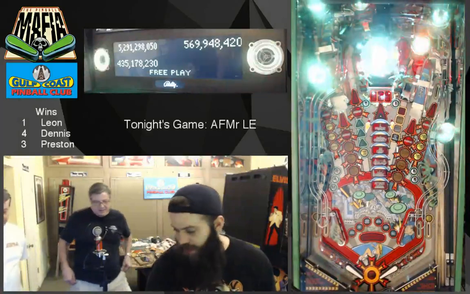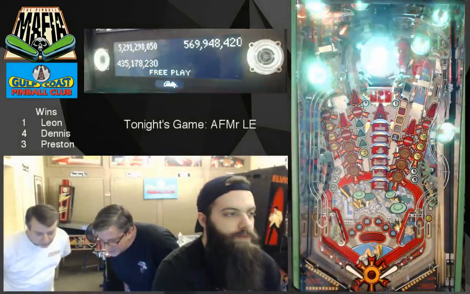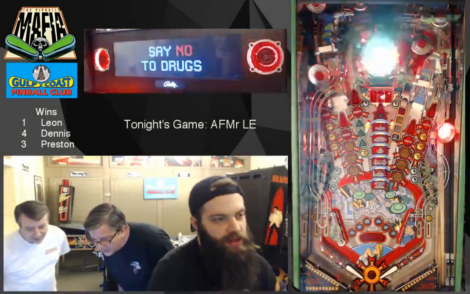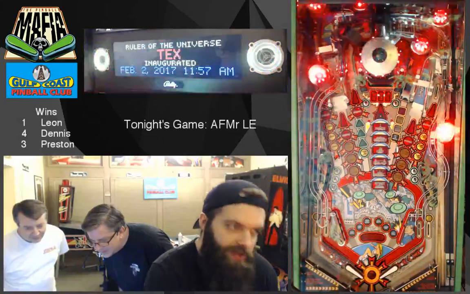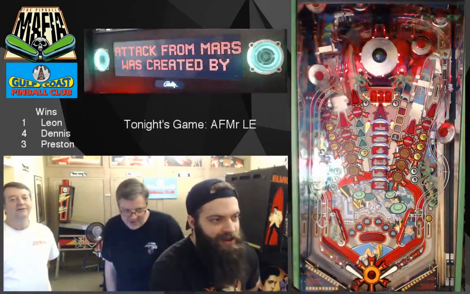So, read it off to me. It says B. Both. 18 left. 1, 2, 3, 4, 5, 6, 7, 8, 9, 10, 11, 12, 13, 14, 15, 16, 17, and 18. One right. Three left. One right. Six left. One, two. One right. Attack from Mars was created by the Predator.